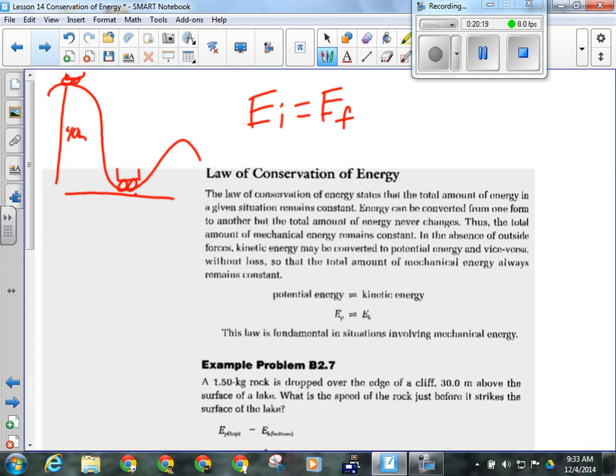Its height is 0. Now up here, it's probably going to be moving pretty slow. And it's going to have some kinetic energy, but most of its mechanical energy will be potential. Right? And then as it goes down the hill, the potential will turn into kinetic, same as the skydiver yesterday. Right? The mechanical energy, though, isn't going to change, because the mechanical energy is always the sum of these two things. And since they're always turning into each other, they always add up to the same number. Is that all right with everybody?